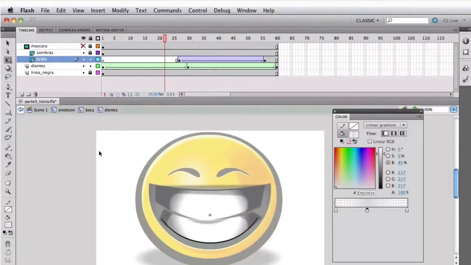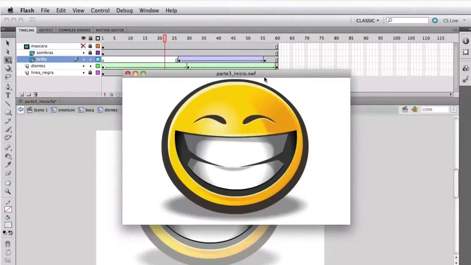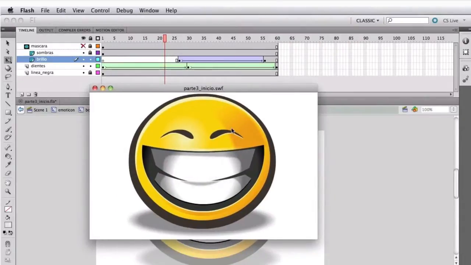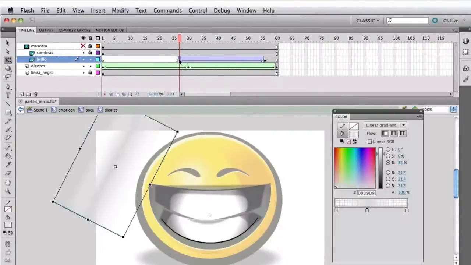Let's see here. Okay, let's click Control Enter, and now, okay, that's pretty interesting. It's now inside of the mask, because as you can see, we already have a mask that we created in the second part, and we just have to drag that layer to that mask to make it a mask. It's pretty simple stuff, because we already had the mask on the second part of the tutorial.